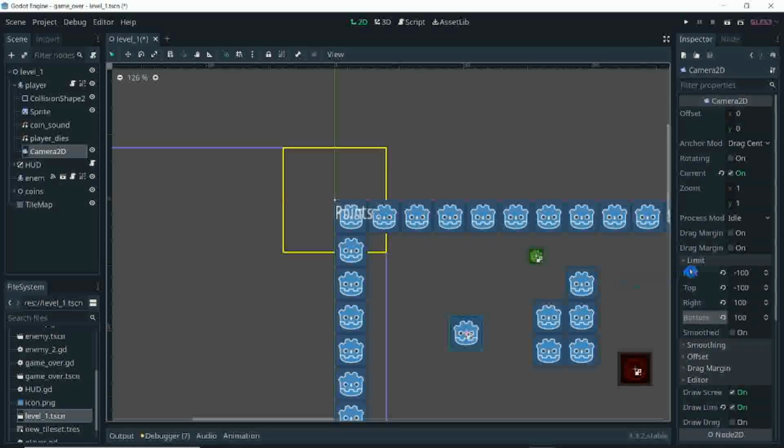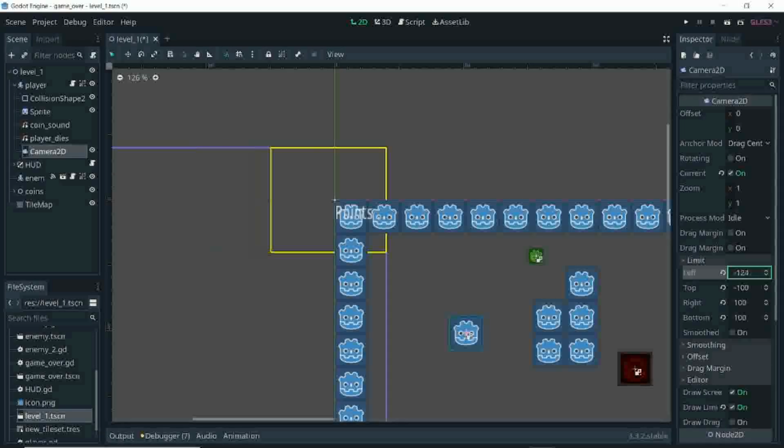Set the border by clicking with the mouse on the field of left and moving the mouse with pressed mouse button.